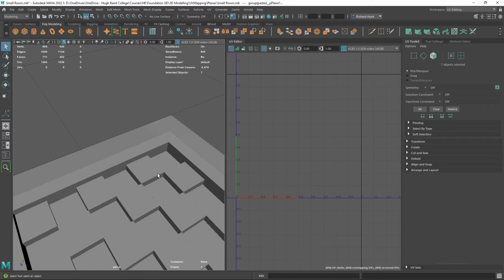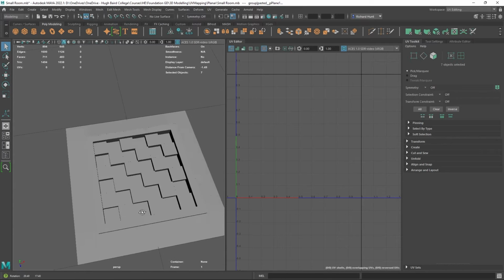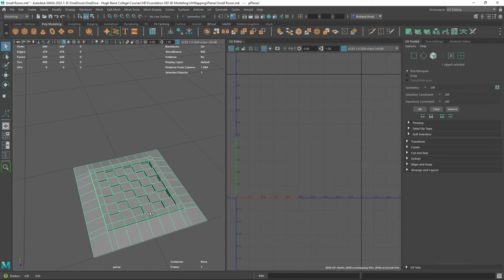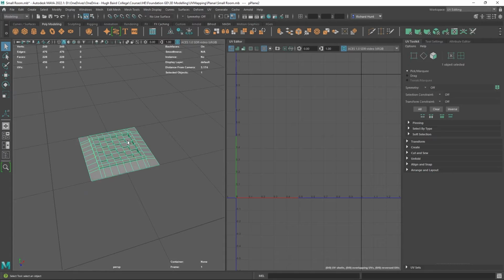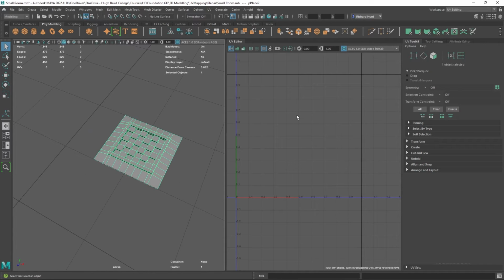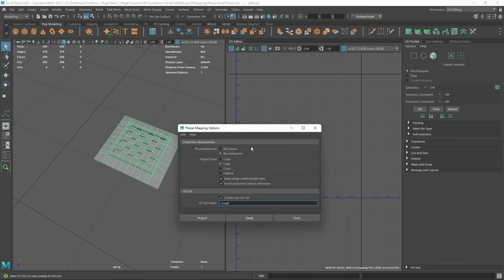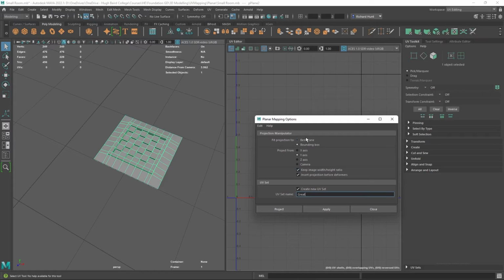That means that I'm not planning on texturing everything. And it's really going to be up to me what these little things look like on their textures. So once again, I'm going to head across and right click, I'm going to create, and I'm going to do planar again. And I'm going to get my options up. Again, because all of its detailing is done from above, I'm going to use the y-axis. And I'm going to call this grid.